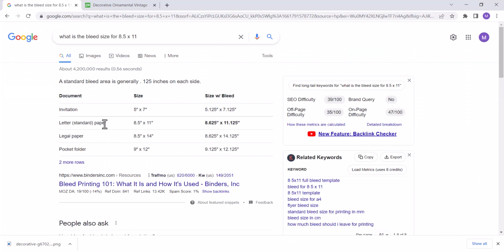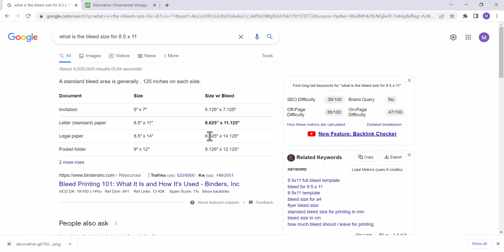Now this is it. We are using a standard paper, which is 8.5 by 11. So if we are going to be doing bleed, instead of writing 8.5 by 11, we'll put 8.625 by 11.125. This 0.625 and 0.125 is where the cutter or the machine is going to cut off the paper.